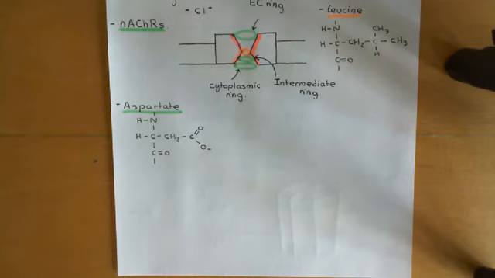It's just like when we discussed glutamate previously. Glutamate was the conjugate base of glutamic acid. Aspartate is the conjugate base of aspartic acid, and once you've lost that proton away, you now have a negative charge, and you're no longer an acidic residue; instead you're actually a basic residue.